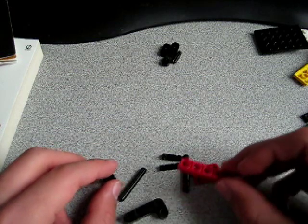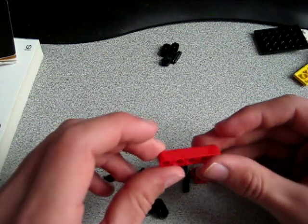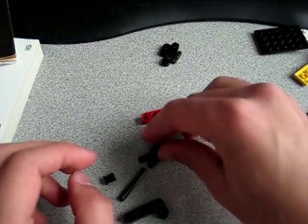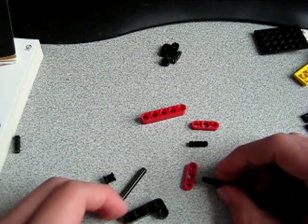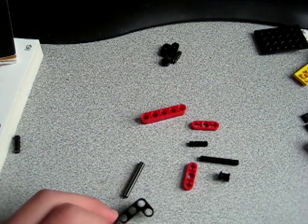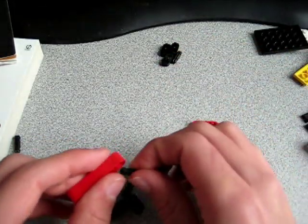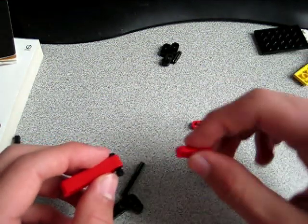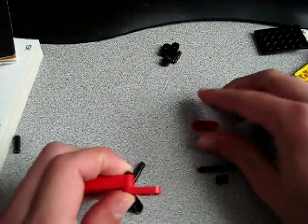For the next part, you're going to want some Technic pieces, 5 little holes, parts like this, 2 short ones, and one of these, and one of these, and one of these. So just take this piece and thread this little thing through it and attach both of these on each side.